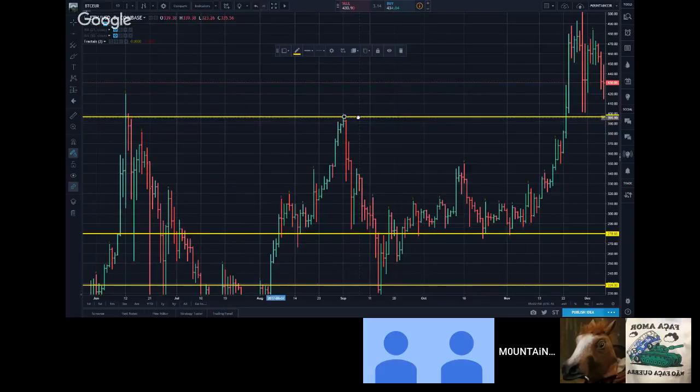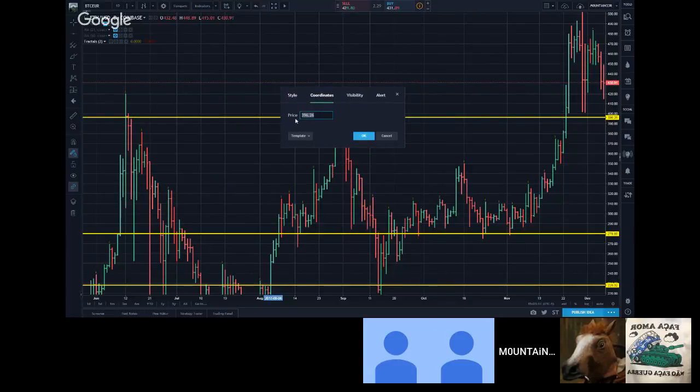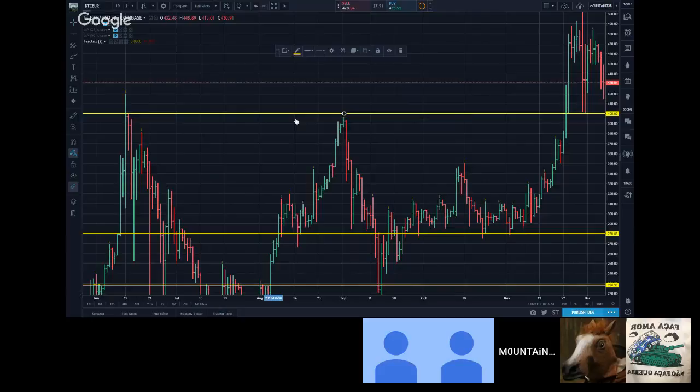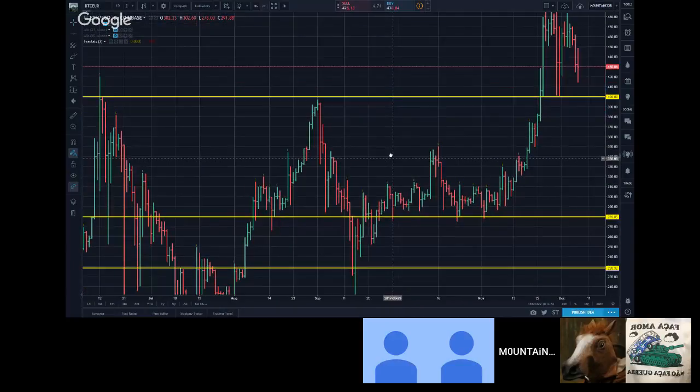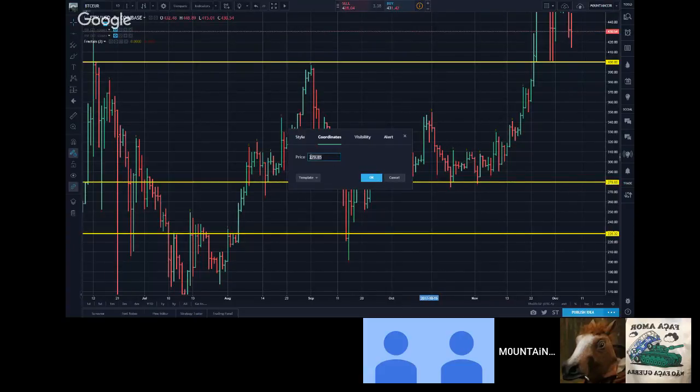Up here, we're going to move our support and resistance somewhere around here. Now these aren't exact. In fact, a lot of times I look at the number and say, oh, we're at 396. I'm just going to make that 400. I'm just going to change this to 400, because I know that 400 is more important to people than 396. When we're drawing significant support and resistance, it's going to be on round numbers. Here I've got one at 279.85. No, I think it's probably more like 280. So I'm going to change this to 280.